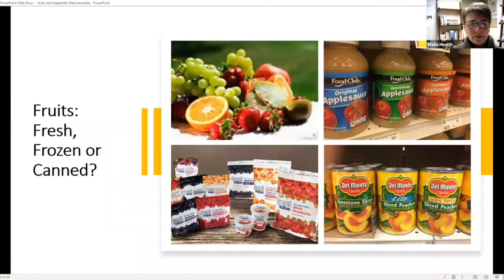A common question is whether you can only have fresh produce, or whether canned and frozen are bad. Fresh, canned, or frozen are all healthy choices — if you prefer canned, go for it. Just check the ingredients to avoid added sugar. Look for keywords like 'unsweetened,' 'in its own juice,' '100% juice,' or 'light,' and stay away from frozen fruit with added sugar or canned fruit in heavy syrup.